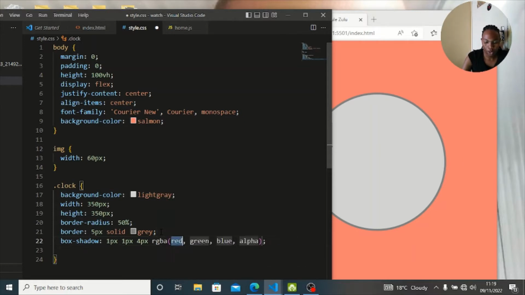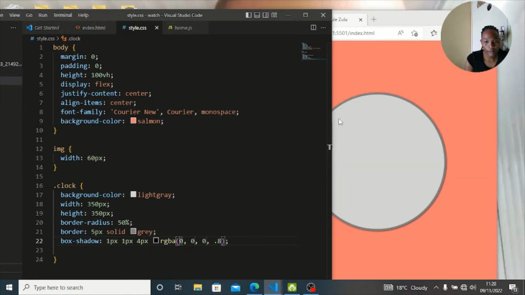For the red, let us give it 0, and then let us also give the green 0, and also the blue 0, so it's black, and the alpha let us make 0.8.